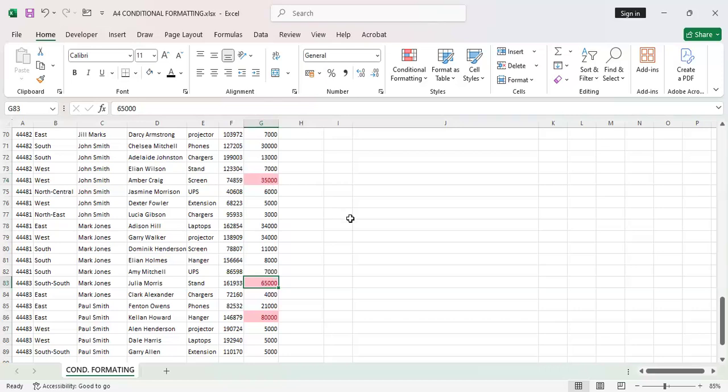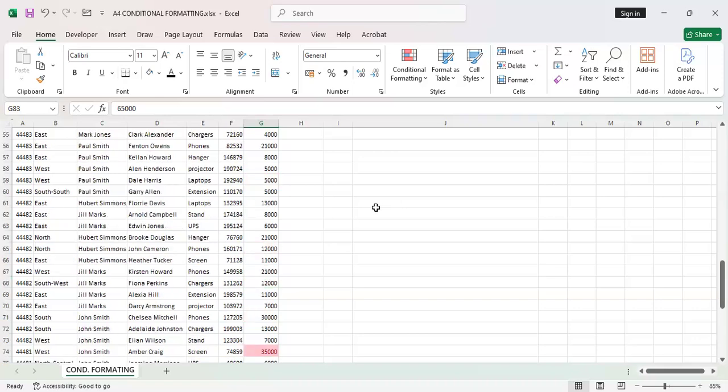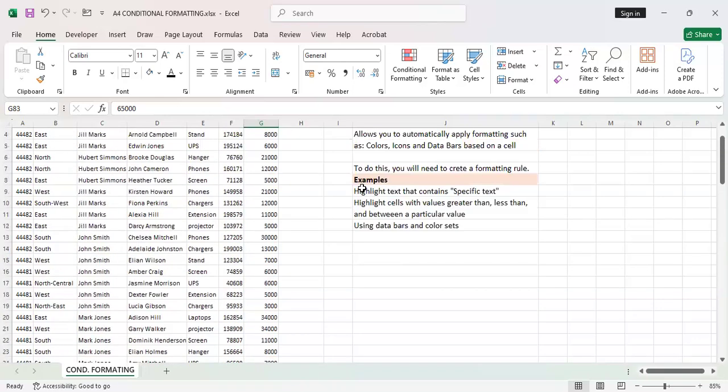If you remember the max function, right? Max gives you only one value, which is the highest. Min gives you the lowest value. But conditional formatting gives you a set, top three. Now let's use this same set of data and do the bottom three.